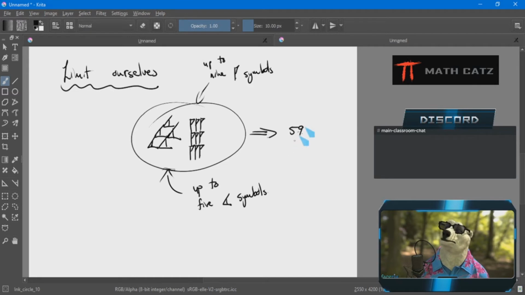But of course, I could be a farmer and have more than 59 chickens, and I need to pay taxes and keep record of my chickens and whatever else I need to do. So obviously I need to be able to represent larger quantities. What they decided is we are going to count in groups of 60. So now if I add one more here, now I have 60. How do I represent that?